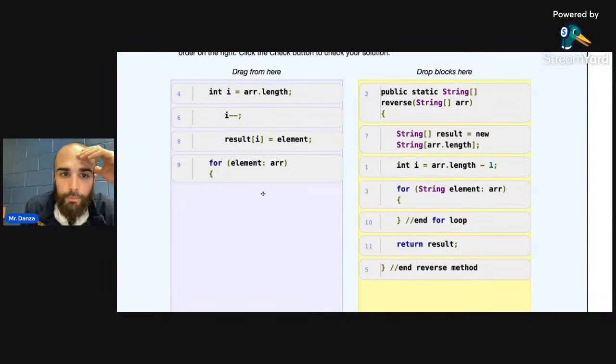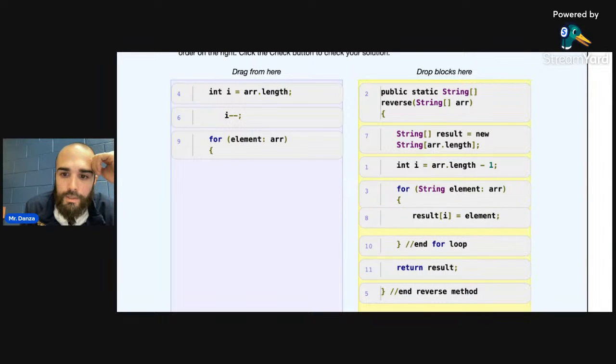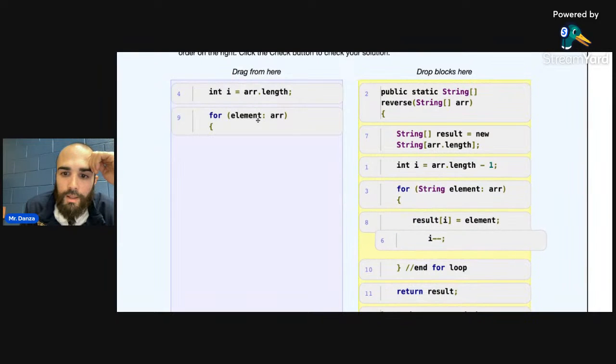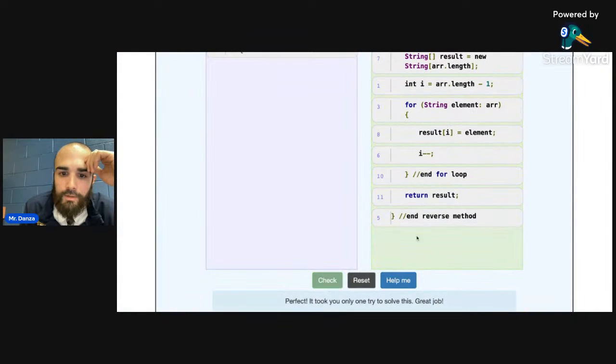And I'll go ahead and end my for loop here. And I'll say the result is going to be whatever number we're starting with here. So length minus 1, whatever element that is, assign it to this element of whatever we started with. The element originally is whatever value we're dealing with in the array. And I believe that is right. Check it. Correct.